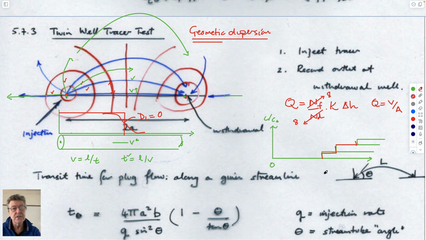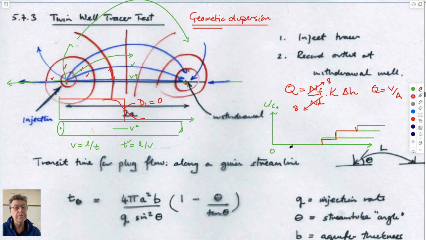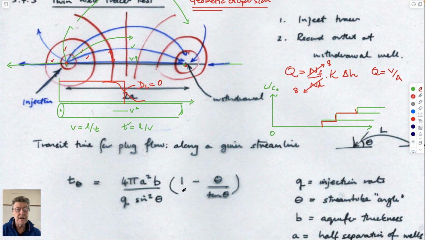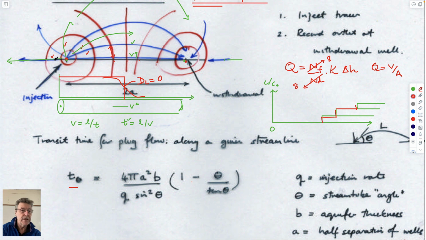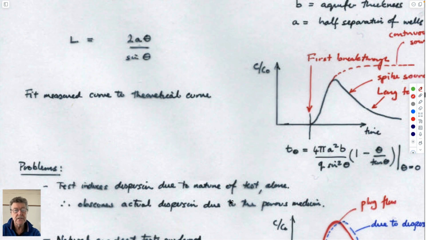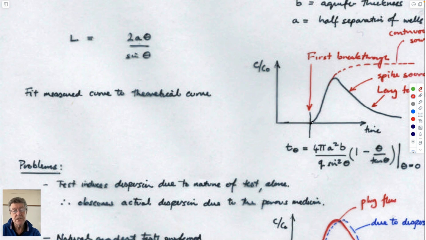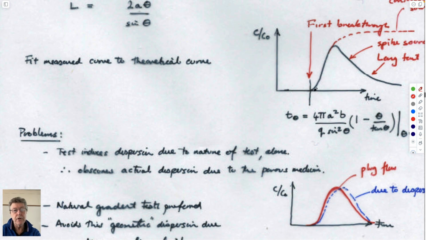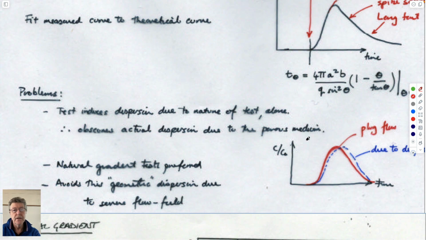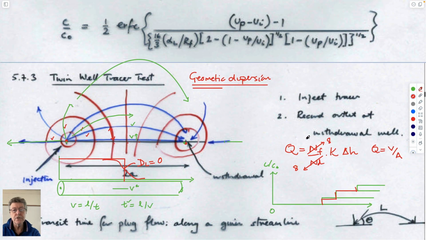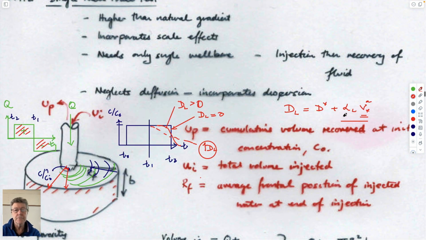And so the bottom line is the result that you get out of that won't be very representative of your aquifer. So we could talk about the equations that give you the arrival time based on these stream tube results and based on the azimuth angle that it comes off at, which is this term here. But I'm not sure that we would necessarily use it. This is just to make the point that even if it's plug flow, the curve that you get has some dispersion in it for the arrivals. And so you can't use it reliably to get the magnitude of this dispersion coefficient.